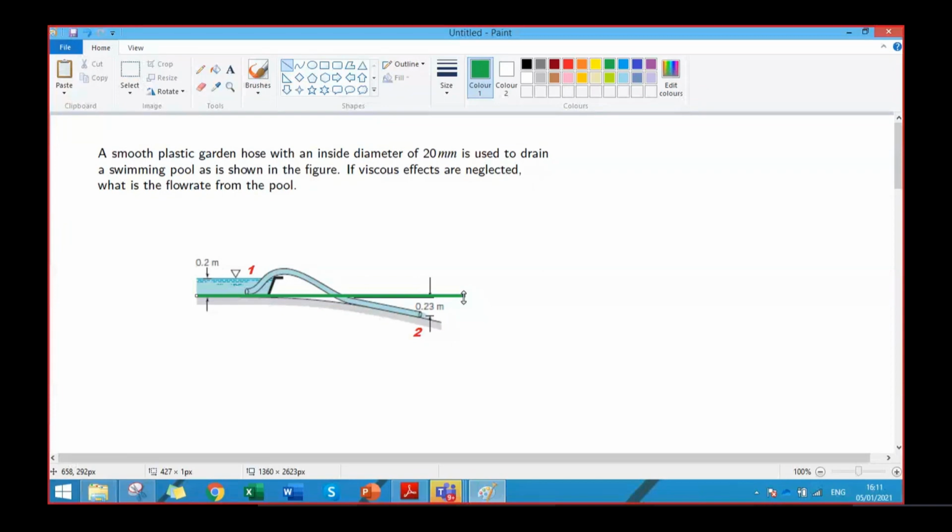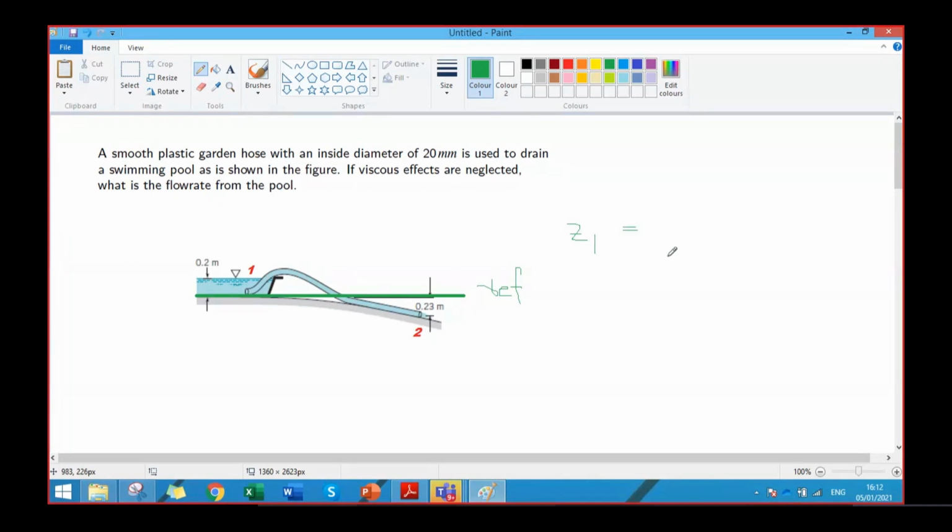This is the line from which we will measure the elevations. This is our reference line. So if I ask you to write the Bernoulli equation at point 1 and equate it to the Bernoulli equation at point 2, how will we start? P1 would be 0. Velocity at point 1 would be 0. So the total head is only the hydrostatic head, that is Z1. This should be equal to the Bernoulli equation of total head at point 2.